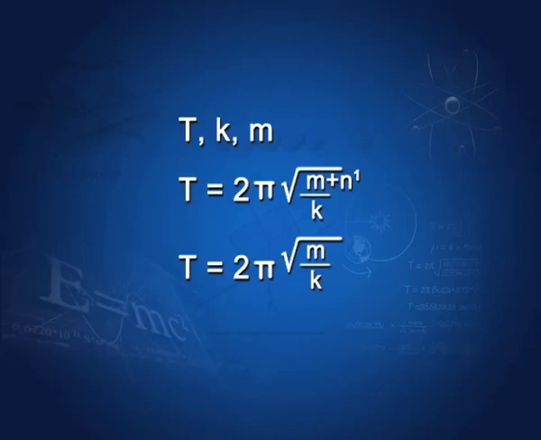This goes without saying that the value of k would be found from our load extension graph as we had plotted it earlier, and that value would be 1 upon the slope of the line. You could figure that out on your own and see how the load extension graph gives you the value of k. The value of m plus the additional mass will give us a new value for T. So, comparing it to the earlier value with a certain load, I can determine this value m dash.